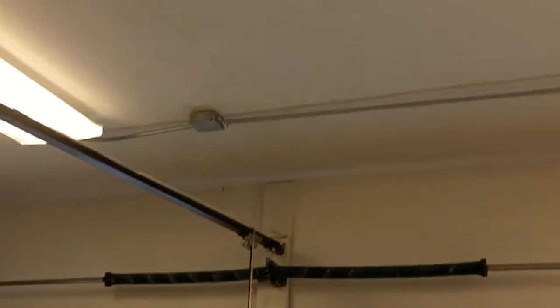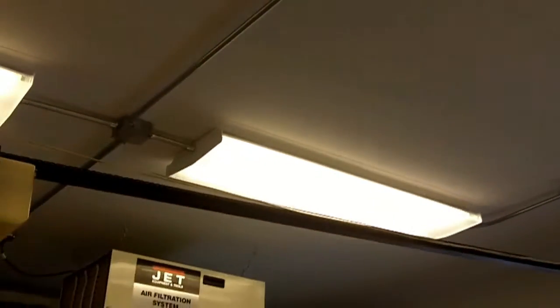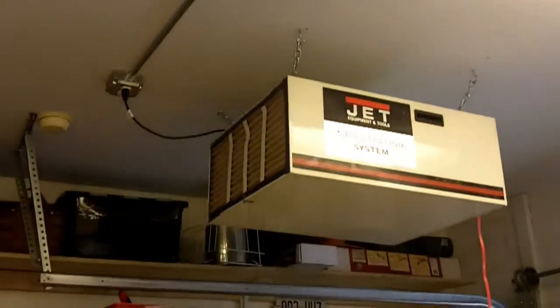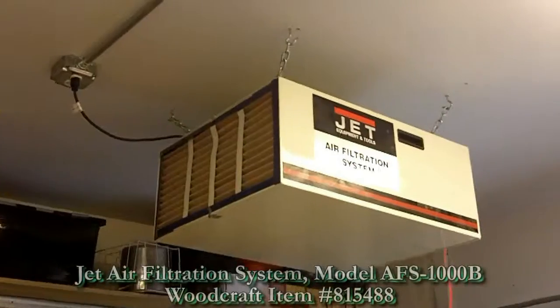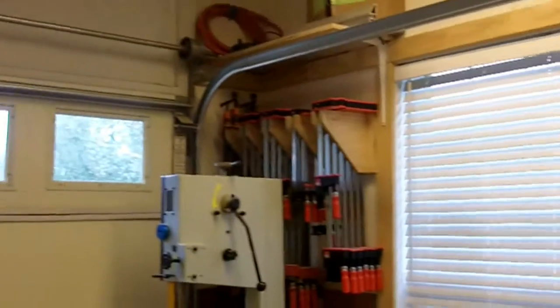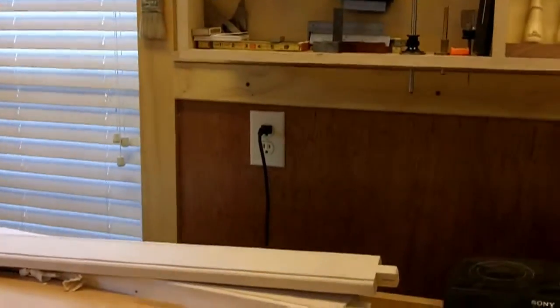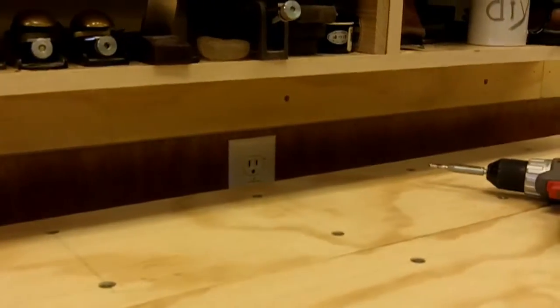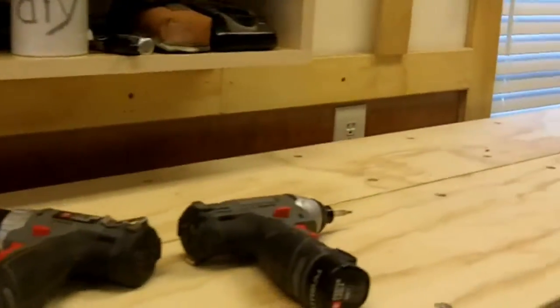After the sub-panel, we determined where we wanted to put the lights. These are arranged along the shop side wall in order to give me the most light where it's needed most. Following that, we put in a few outlets right along the ceiling — one drop and one fixed outlet for air filtration and for any machines I might want to use further away from my workbench. Following the ceiling lights, we had to think about providing power for the workbench and the shop wall. As you can see here, I have outlets placed almost at every other stud at a height that's convenient for working with the countertop and the workbench.